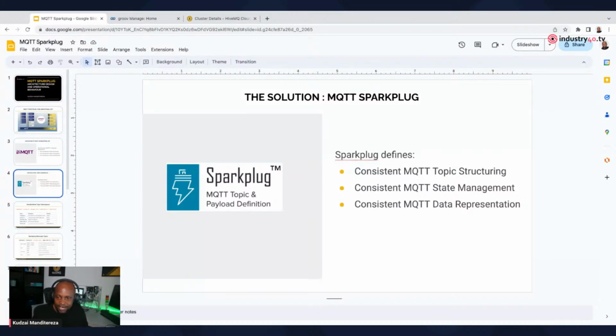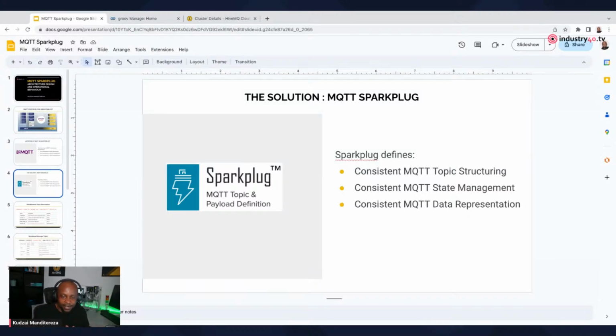So if data is coming from a certain corner of your factory floor or from a certain part of a pipeline, you want to be able to know that this is data coming from that specific part. And the only way you can reliably do that is when you have got a standardized way of structuring and grouping all these sources of your information. So Sparkplug solves that problem by defining that topic structure in a consistent manner.